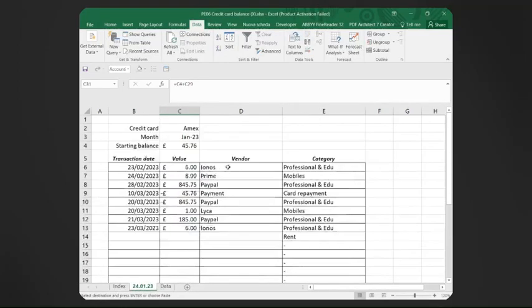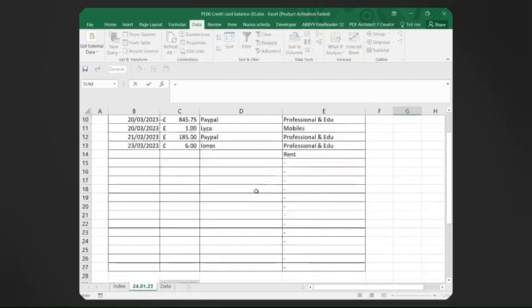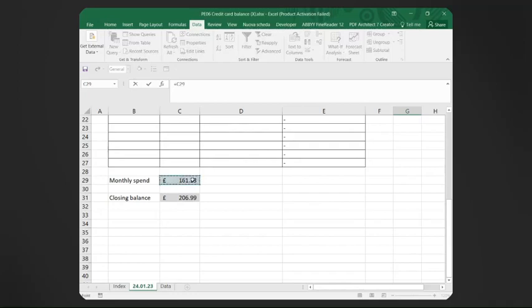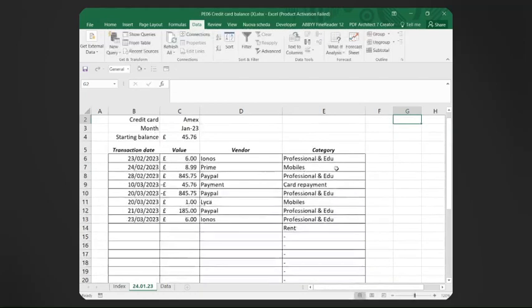So instead of going up and back, we can just create the links on this page and move them to the next page. For instance, I'm going to show you the starting balance. Just next to it, we're going to put the monthly spend. This is the linking formula.